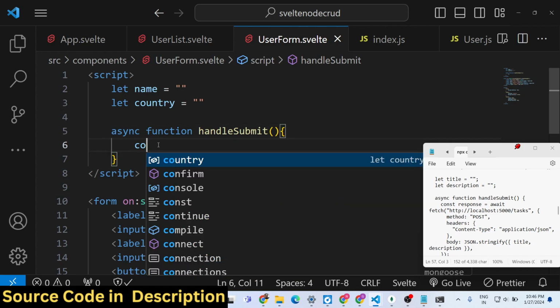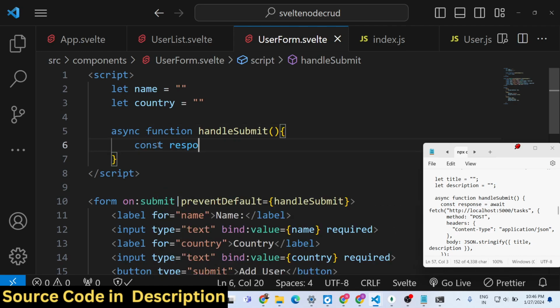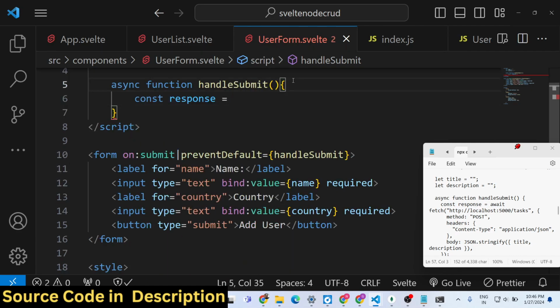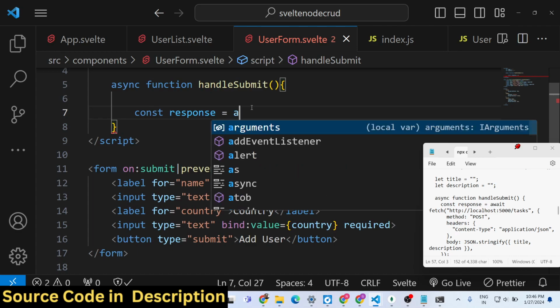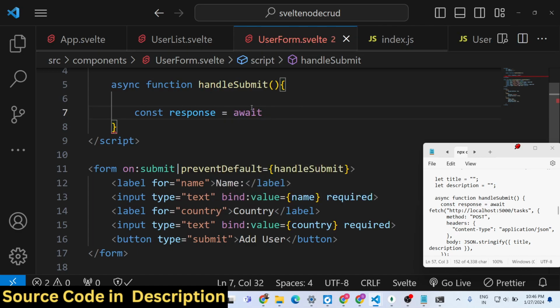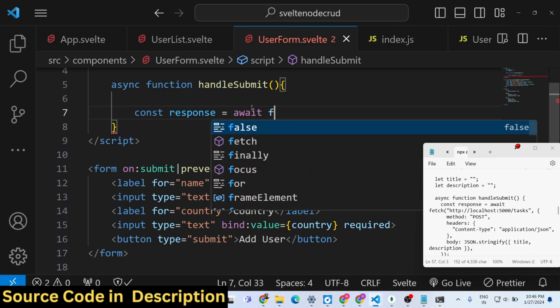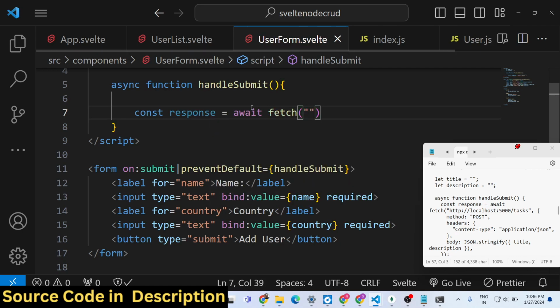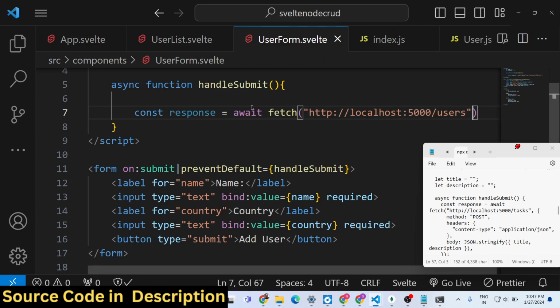We will make a simple post request, guys, by using the fetch API, which is available in every browser. You do not need to install anything. You can use the await keyword inside your async function. We can make a call to the backend API running on localhost 5000/users. Or sorry, we will make a post request to add a user to the database.